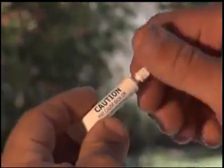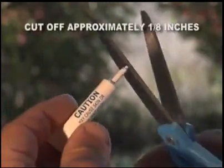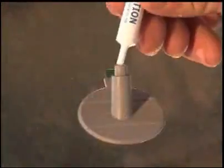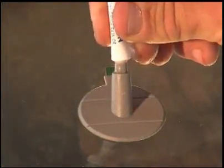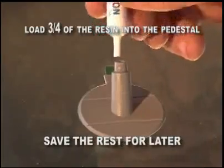Remove the cap from the resin tube. With the tip away from your face and the painted surfaces of your vehicle, cut off approximately 1/8 of an inch to open up the tube. Place the stem of the resin tube into the pedestal opening and carefully squeeze the tube to load resin into the pedestal. You should apply approximately 3/4 of the resin into the pedestal.